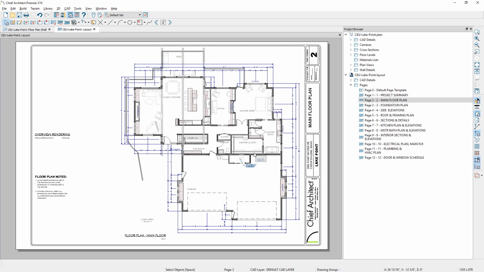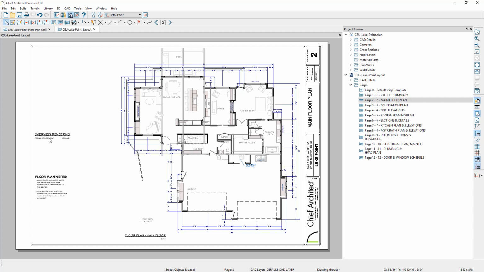These files are linked and synchronized, so if you were to double click on this, it will automatically open up the file. If I move a window around, move a door around, it maintains that relationship. And one important thing is you're going to want to store both your plan file and your layout file in the same folder since they are linked files.